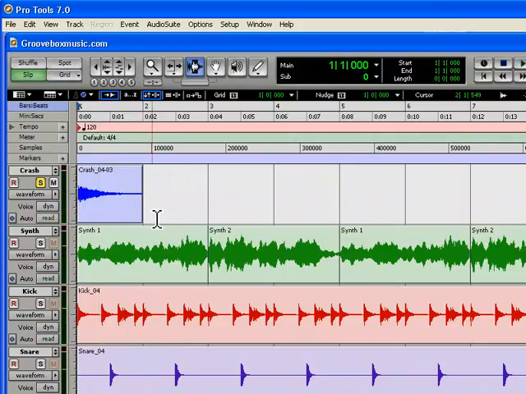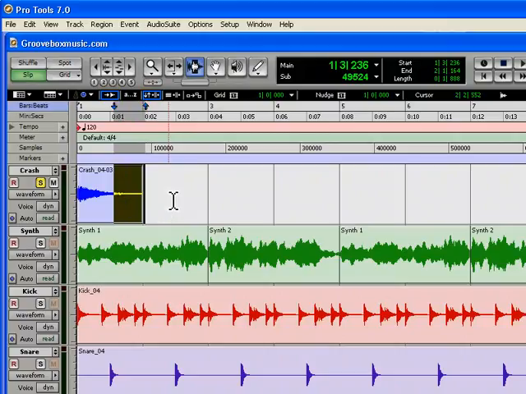In order to create a fade, you first have to select the area that you want to apply the fade to. For a fade out, you should select the end of a region. Just start your selection where you want the fade out to begin and drag until you have selected all the way to the end of the region or just past it.